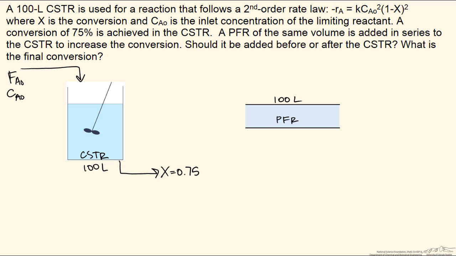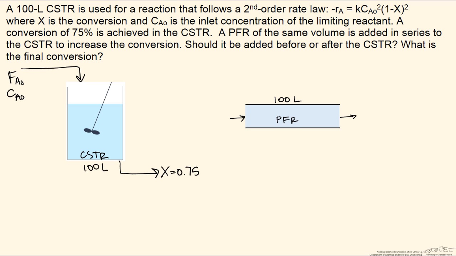An advantage of this series process is that we know that the feed characteristics of the overall process are fixed. All right, so we are going to be feeding initially, before any conversion happens, a certain molar flow rate and concentration, and we can use the conversion to track in either reactor how the molar flow rate and concentration will change as a function of going through these two different reactors.